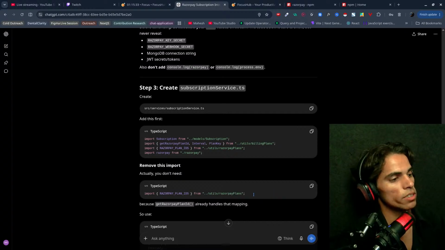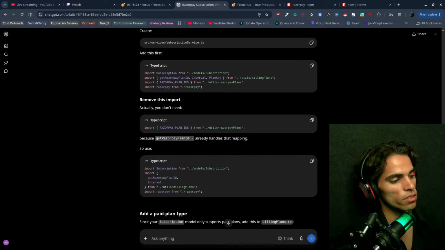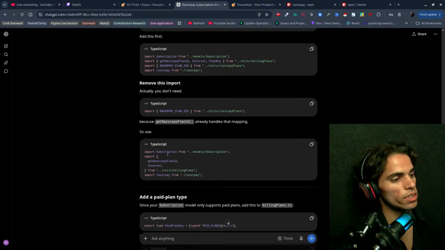Actually you don't need this, because get razorpay plan ID already handles that mapping. So we only need get razorpay plan ID and interval from this. Add a paid plan type.